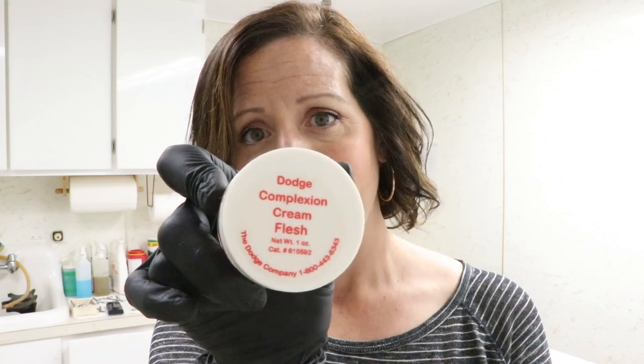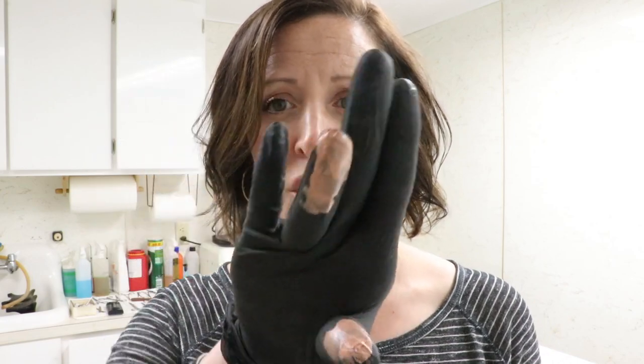For example, Dodge Company has cosmetics that are a lot thicker than your standard foundation, but you can put it on as thin or as thick as you'd like. If you get really good color from the injection process, you don't need the foundation-type products — you can use a tint, which is basically a very watery substance with color in it. When brushed on the skin it soaks right in, giving just a little more hue to the person's natural coloring. Add a little powder so the person's not shiny, maybe a little lip color, and they're good to go.